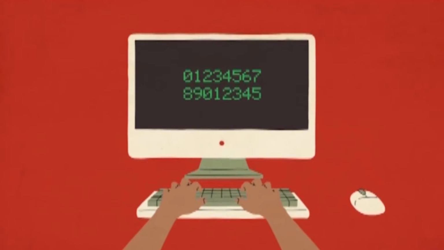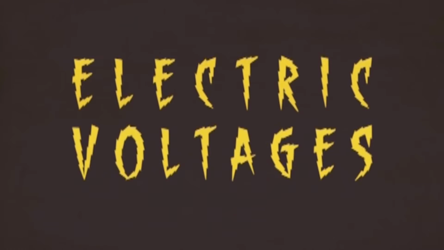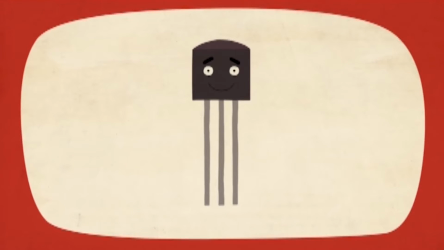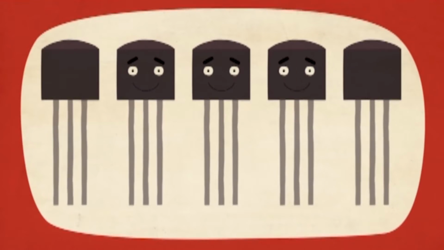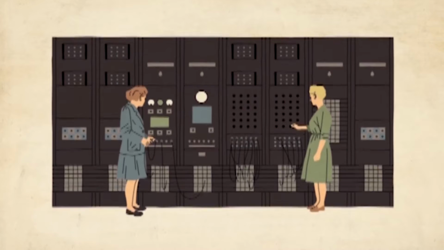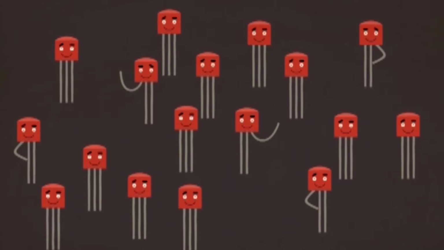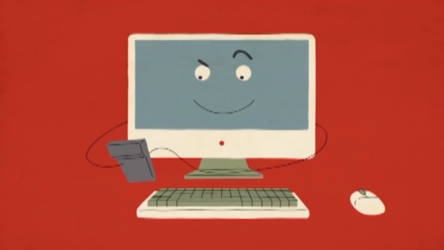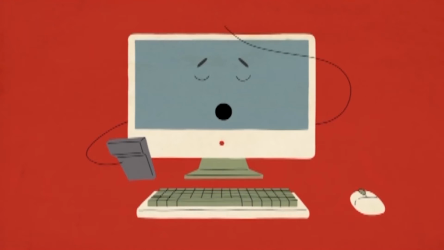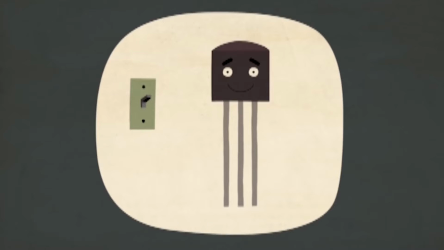Electronic computers work the same way. But instead of physical arrangements, the numbers are represented by electric voltages. The transistor lies in its efficiency and compactness. Because they don't require heating, they're more durable and use less power. ENIAC's functionality can now be surpassed by a single fingernail-sized microchip containing billions of transistors. At trillions of calculations per second, today's computers may seem like they're performing miracles. But underneath it all, each individual operation is still as simple as the flick of a switch.